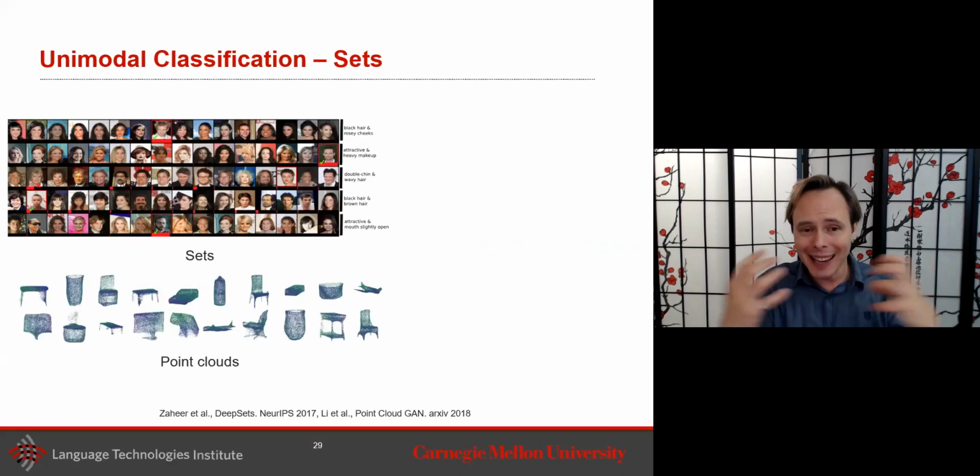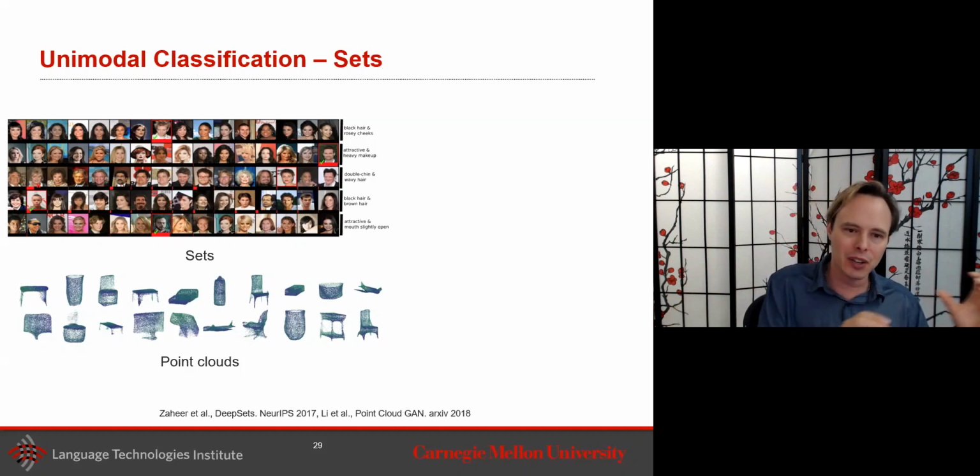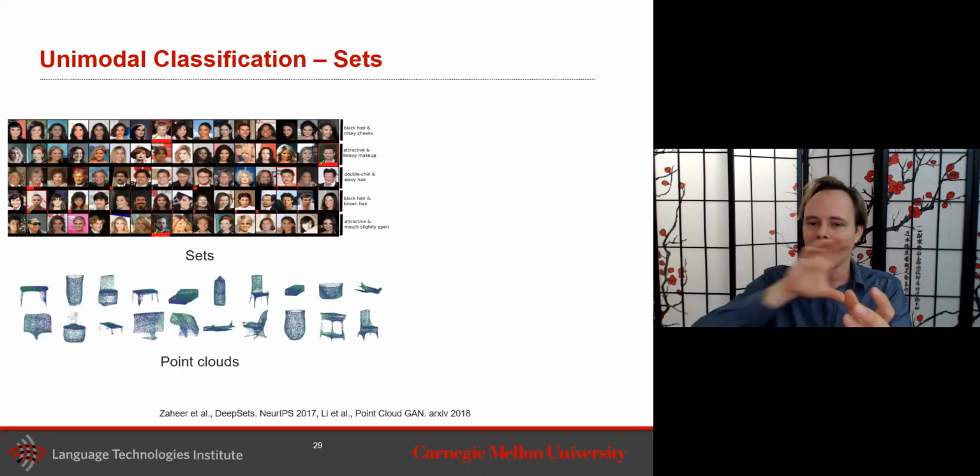And sometimes your data has an extra structure. It's not just an image, but you have a set of images, maybe because all of these images are of the same person, maybe when they were very young, or under different lighting conditions. The example here is for face recognition. Or there are sensors, like what we see these days with self-driving cars. Some of these sensors will give you a point cloud, because you have a sensor that gives you depth and is just scanning around, and so you could see it as a 2D image. But sometimes you also have 3D scanning sensors that take an object and acquire it by looking around. You could also imagine a single 2D sensor and then moving the object.